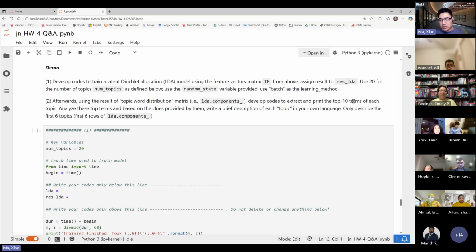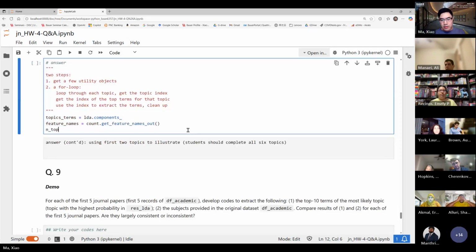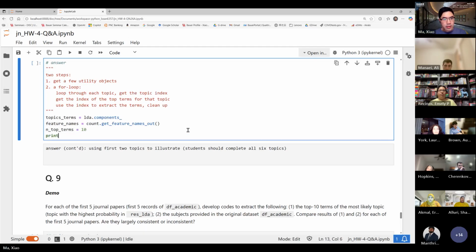So the top 10 words, the 10 is a parameter, is a variable, where you can quickly change the algorithm by changing this variable. So n top terms, meaning how many top terms do I need to extract. In this case, it's 10, right? And then print the job.